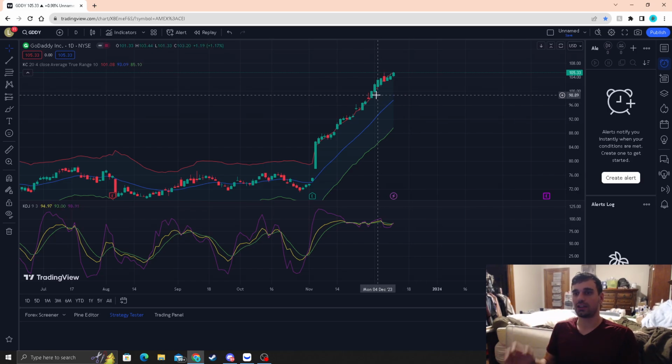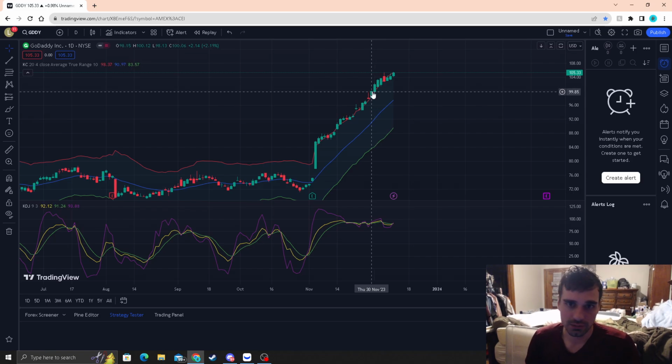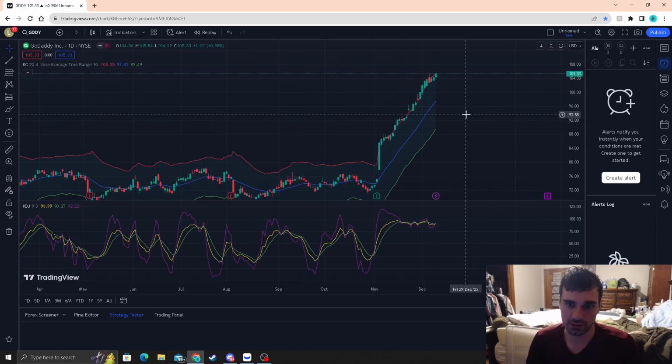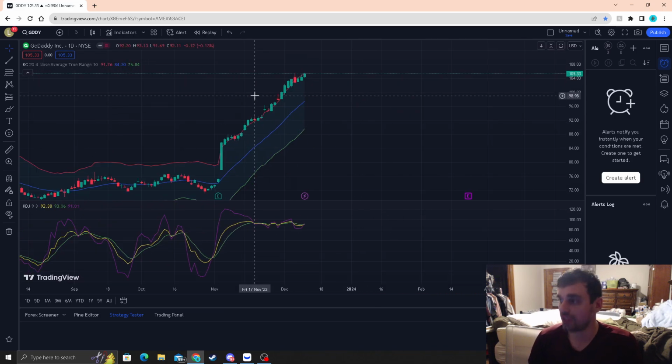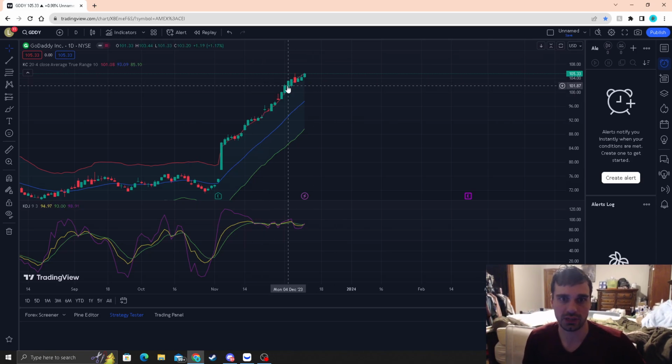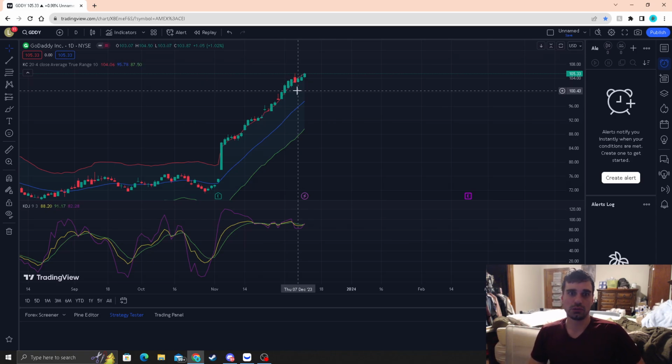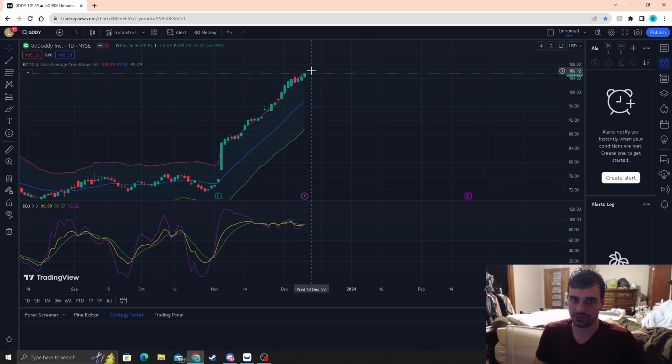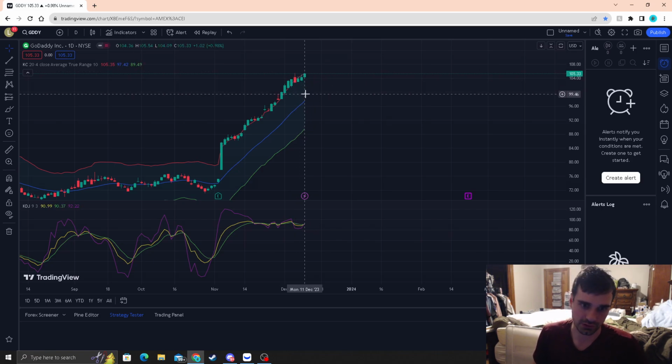Whatever account size you have, you want to have enough money to scale in for 10 days at least, for the max pain. Because sometimes plays can be very stubborn, and you want to have that money to average down. The more money you average down, the more you can possibly gain. You don't want to put all your money in during the first 3 days, and then it goes against you, and you can't average down and take advantage of that opportunity.